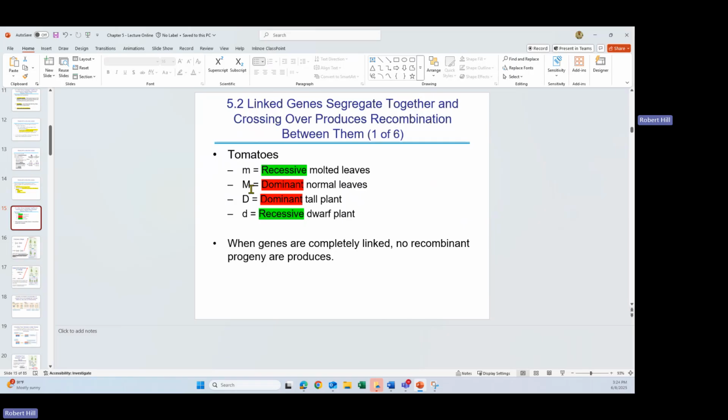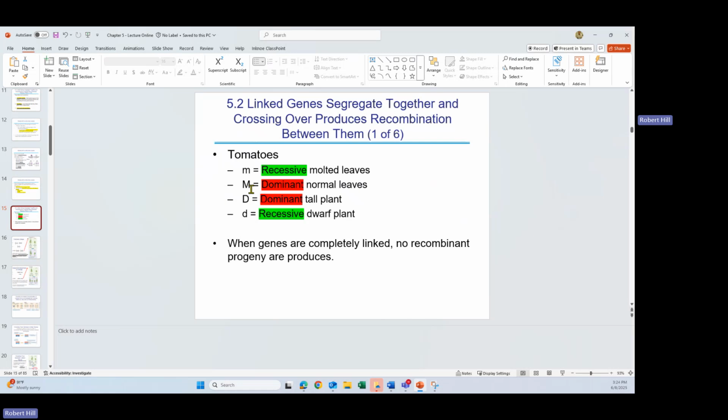And okay, we're looking at mottled leaves. We're looking at plant height. Which one's dominant? Which one's recessive? This example is pretty similar. It's pretty simple, and the phenotypes are very different, so it makes it a little easier to understand. But of course, genetics problems are great at giving phenotypes that can start to get tricky and sound similar and make it more confusing. All right, so we're looking at tomatoes, right?